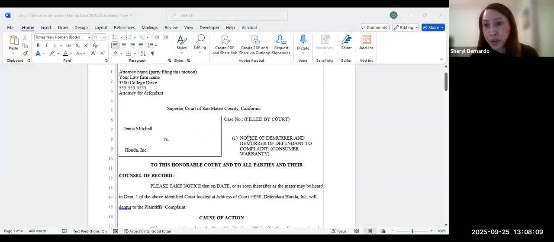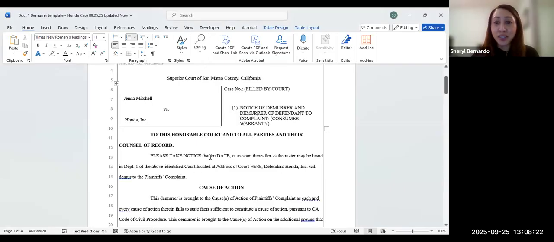Why does up here it say demurrer? Yeah, it is going to say motion and motion too. So on the documents, it says notice of demurrer and demurrer, and it's going to say notice of motion and motion, just because this first cover page is a notice, right? These documents will be served on the other party. In this case, it's going to be the plaintiff. So just like a summons and a complaint are served on the defendant, right?